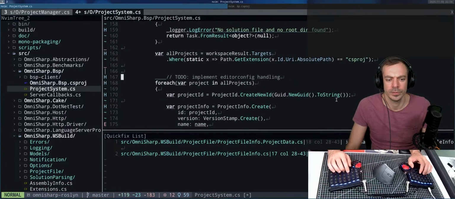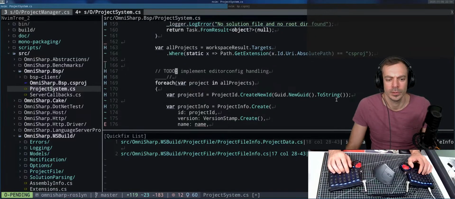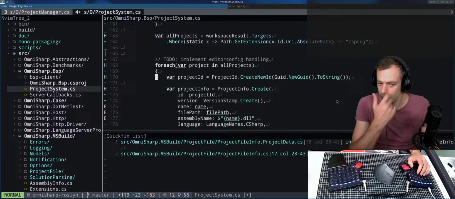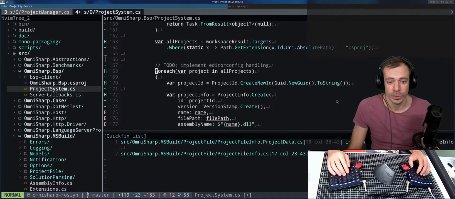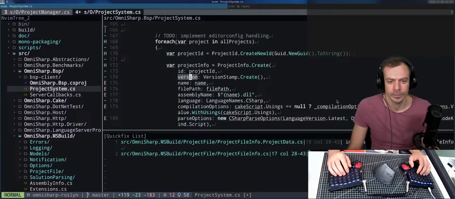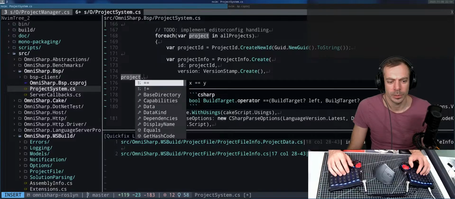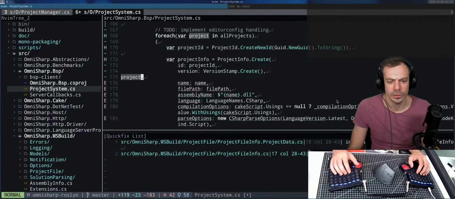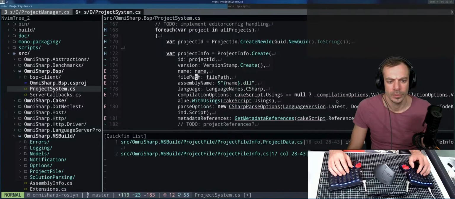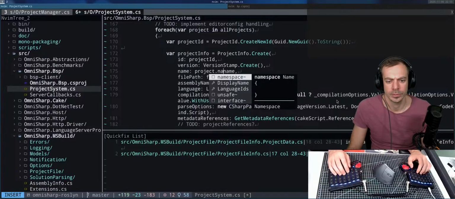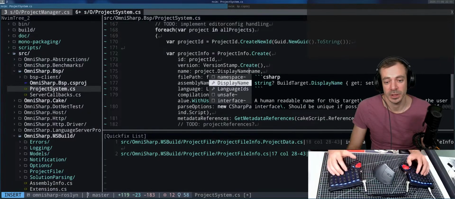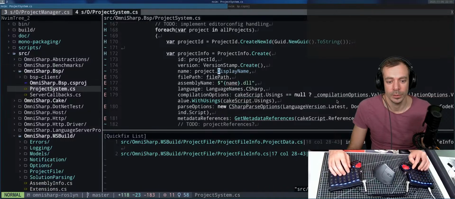And for each project, we can look up the base directory name. Oops. The project display name. We will try this out.